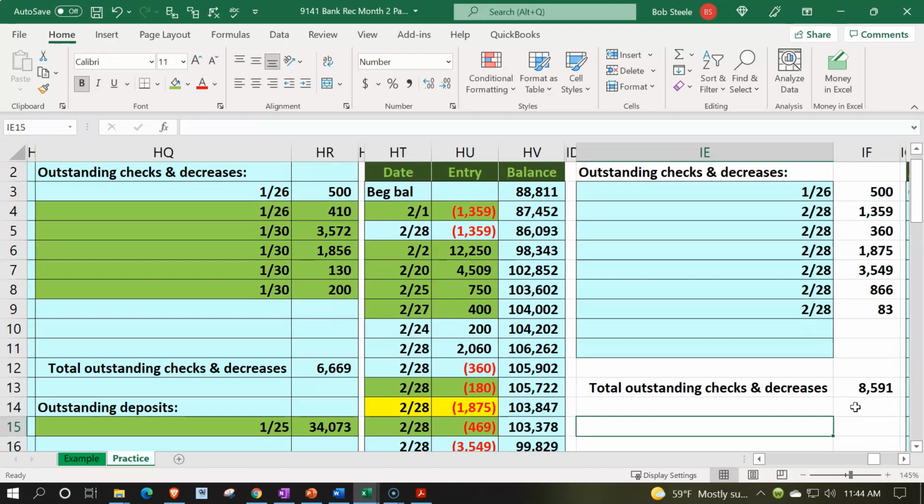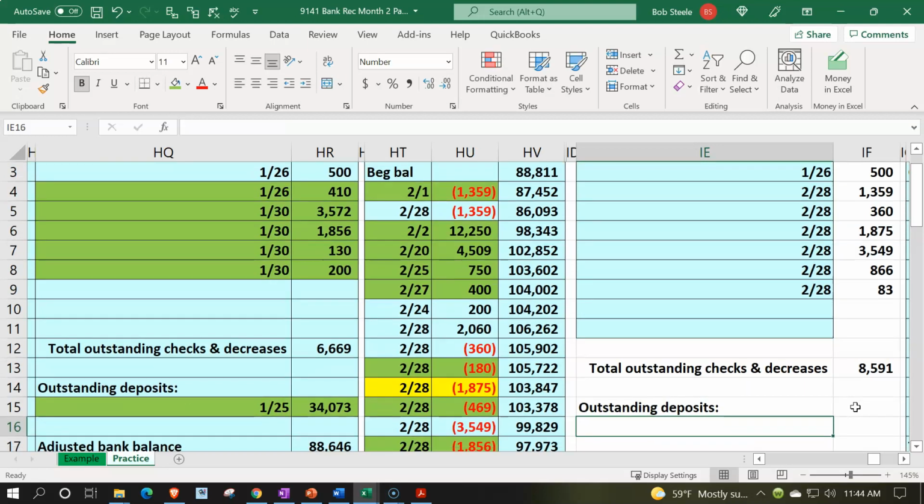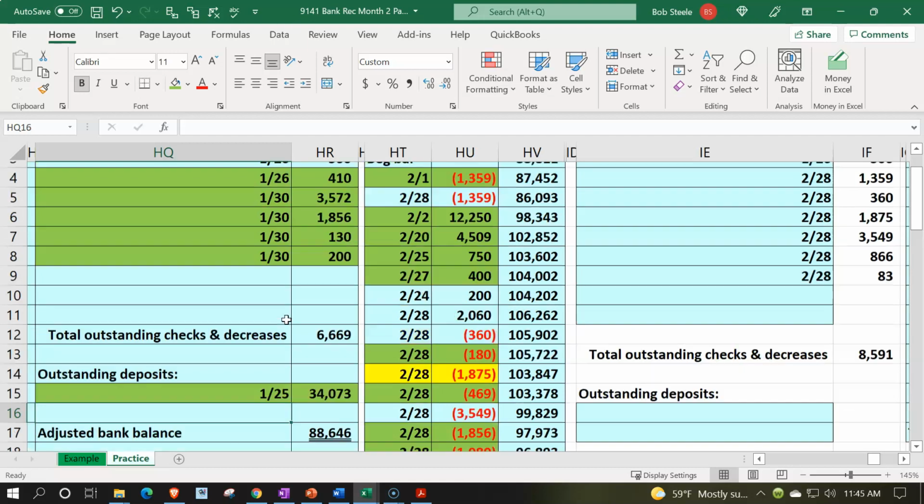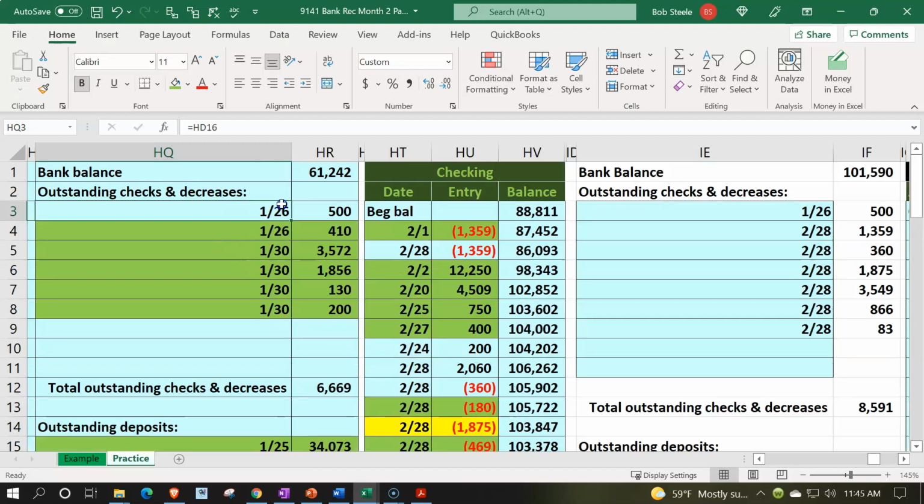And then we're going to go to the outstanding deposits. These are deposits that are outstanding in nature. So let's format the cells down here for date formatting. And so we don't have any outstanding deposits from the prior bank rec that still haven't cleared this time, which is typically the case because we would expect our deposits to have cleared. The only thing that hasn't cleared would be some check like this one, for example, that someone just didn't cash, or for whatever reason.